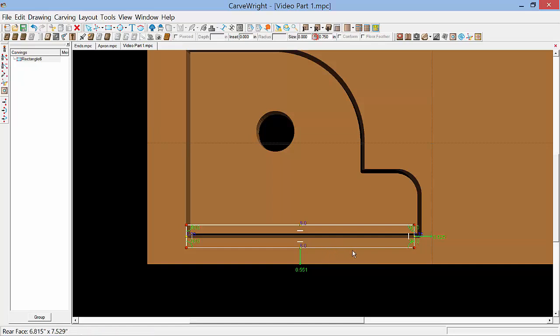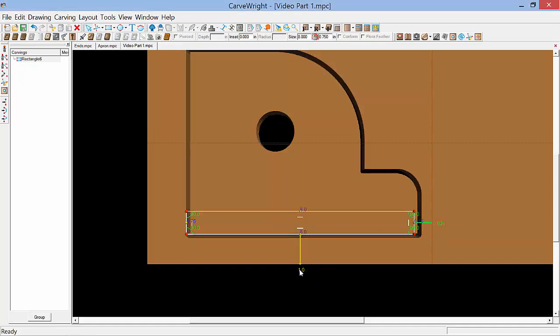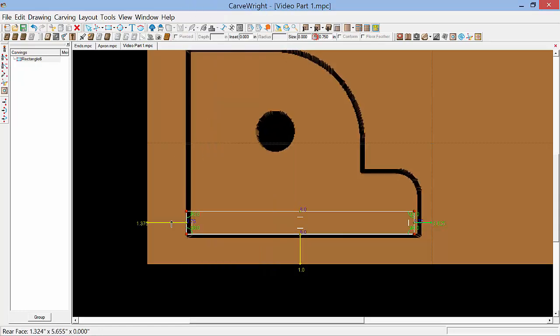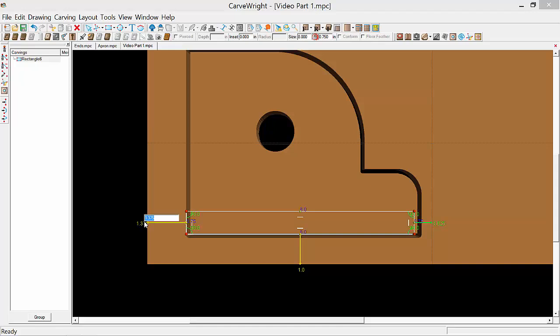We need to attach the bottom edge of this rectangle to the same distance from the edge of the board as the bottom edge of the paper towel holder. So we'll click on this measurement tool, which uses the center of the box — click on it, type a 1, and press enter. That moves the box to 1 inch from the edge. We'll right click on the yellow dot on the left end of the rectangle and select attach, then attach it to the left edge of the board at 1.5, and press enter. That perfectly aligns the box with the back corner of our paper towel holder end on the inside. Now we need to make a couple of successive boxes to the inside, offset by 0.1 inch.